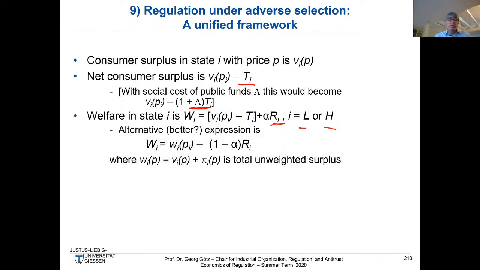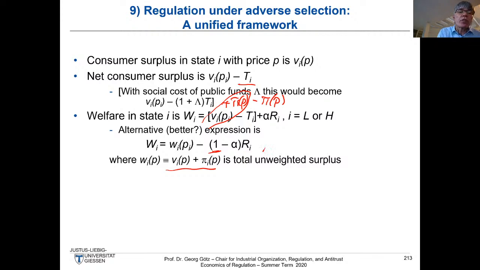We might rearrange that, and I just want to get rid of my lines here. We might simply rearrange that by adding pi p here and subtracting pi p here. Okay, just expanding, and what you see here, if you can read that, this expression is nothing else than our total welfare. Okay, and minus pi p minus ti is nothing else than r, or minus r actually. So that's why we get this minus 1 here. So we can easily reformulate that.